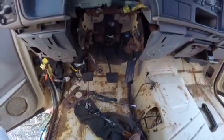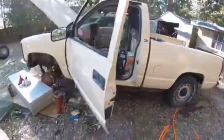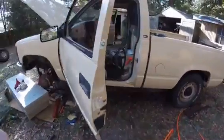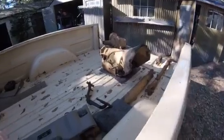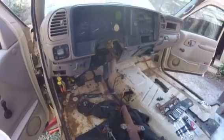Hey YouTube, this is an update on my '97 GMC Sierra 1500. I bought this truck from a neighbor for $800 — the transmission was out, had a little automatic in it, a 700R4, which was covered in mud and shot. I decided for really no reason to put a standard in it.